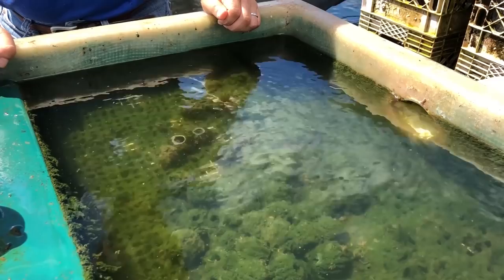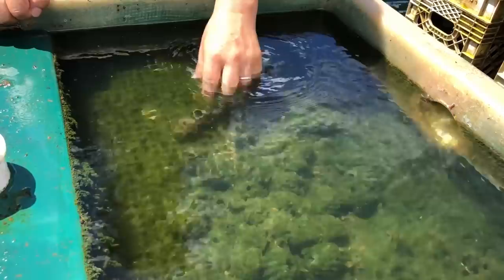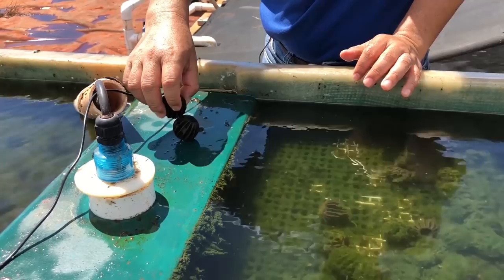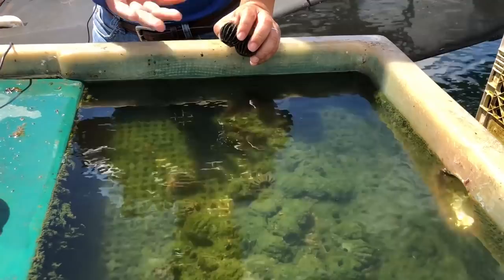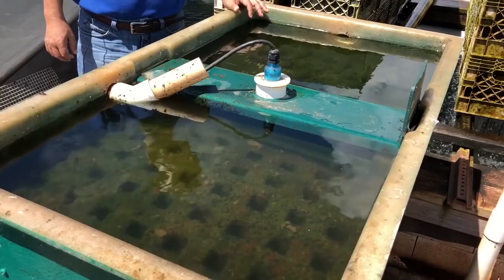Here is the second chamber. The second chamber also has a set of EvenFlow Biomat. On top of that, this chamber has a bioball — but this is not an ordinary bioball, it's a magnetic bioball. You can see it's magnetic, so it moves. It's a patented technology from Japan and it creates some sort of magnetic field that activates the water, which is another way to improve and keep your water quality healthy. That will lead to the health of your koi.